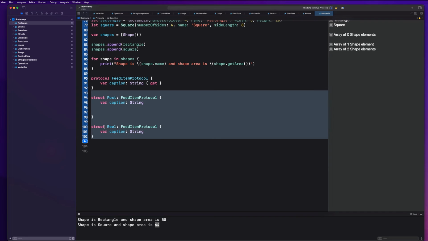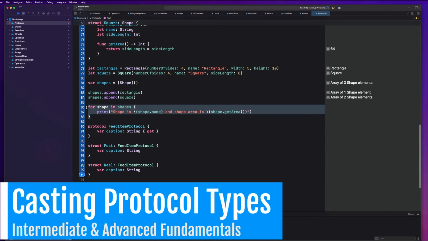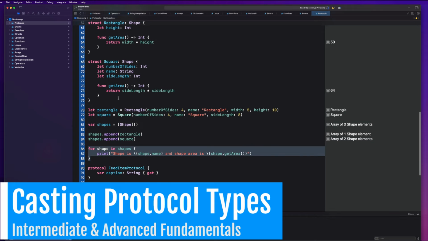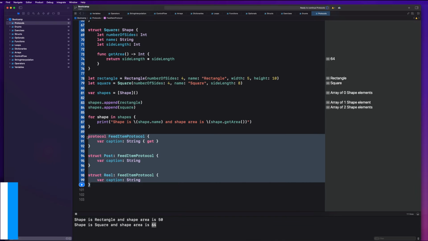And I will show you guys how to actually cast these things as their concrete types right now. And we're actually going to come back up to our shapes guy for this, because we have a little bit more of an implementation with these shapes than we do with this. This was really just an example to show you guys how you might use this in a real life situation.